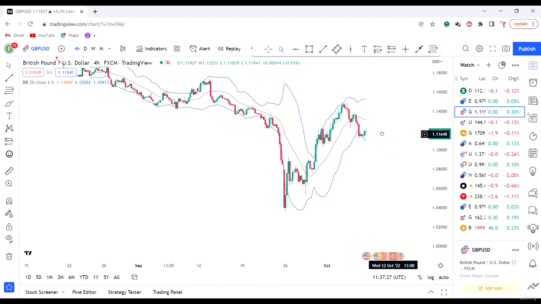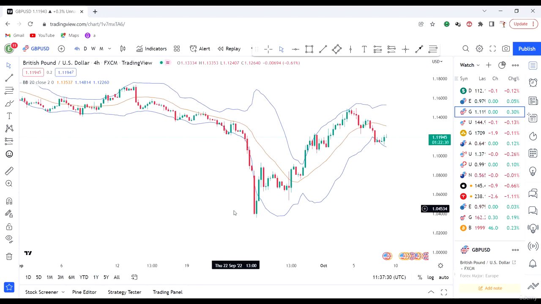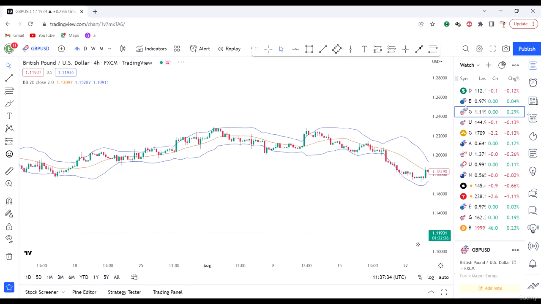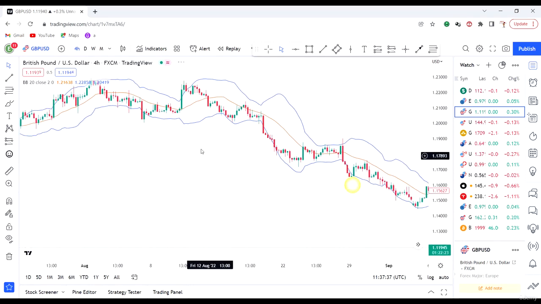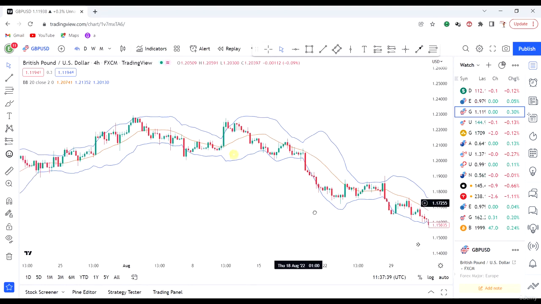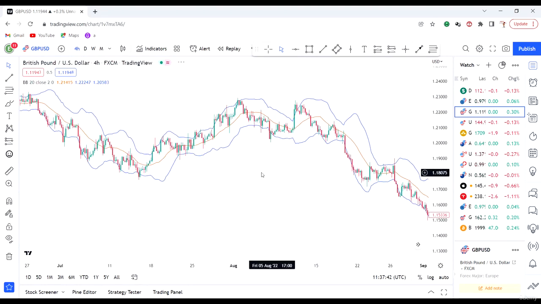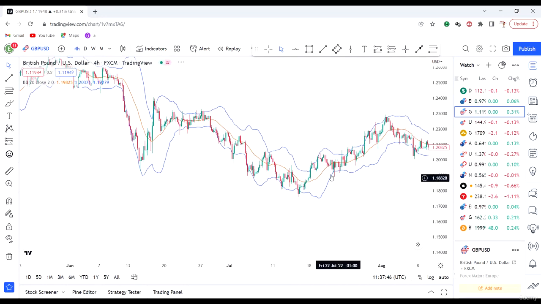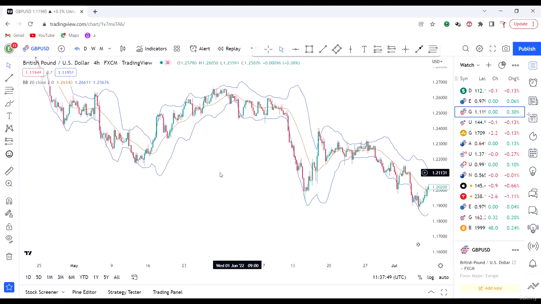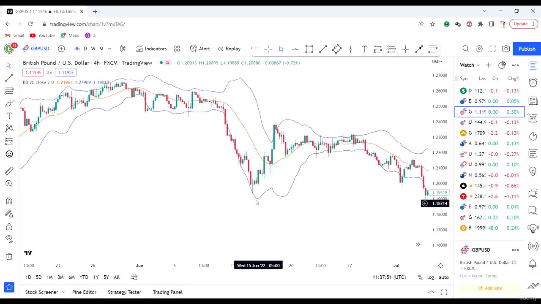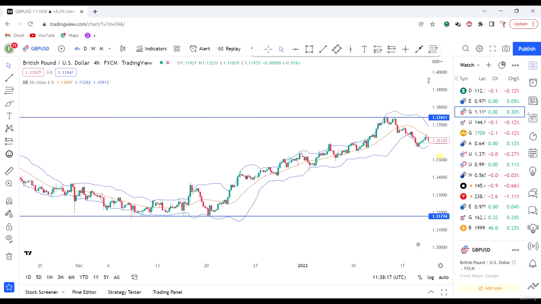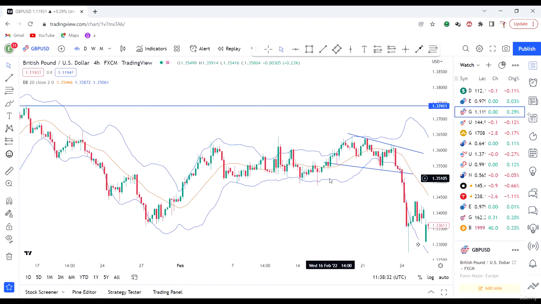So when using this indicator, you would want to use it more on pairs that kind of consolidate a lot, because trending pairs usually go beyond the extremes. Okay, so for example, if a market is trending heavily, it's very much more likely to continue trending in that direction rather than return to an average price or the mean.